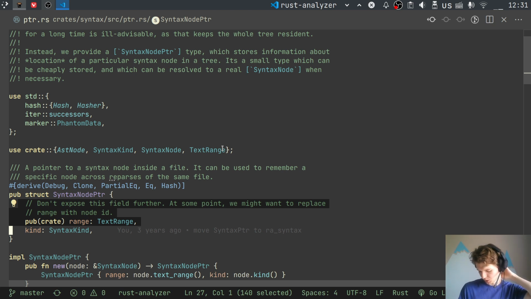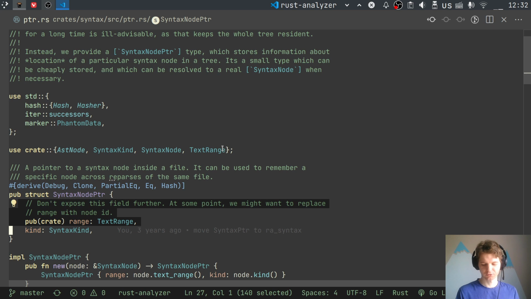Basically, you can walk the tree and enumerate all the nodes and say that the syntax pointer is just the node's number. Then, if you store in each node the total number of its transitive children, descendants, then you can relatively quickly find the node by its number. That would probably be the most principled representation here.